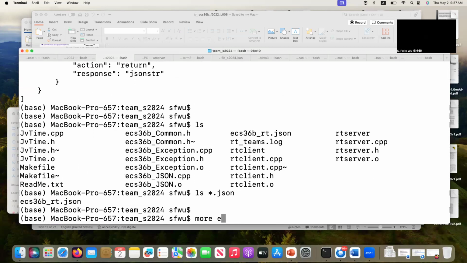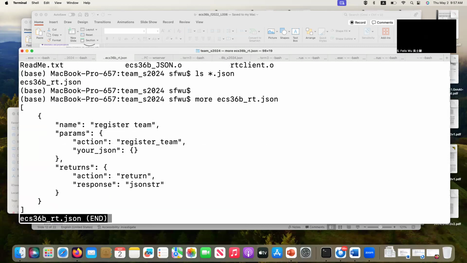Okay, so I have a JSON called ecs36b rt.json. So you see that I did a little bit different here. The first action is still the string. But the second part, your JSON, I actually encoded, say, hey, I want to communicate as an object instead of string. I mean, I can do that. In fact, I actually prefer to communicate with object whenever it's appropriate.